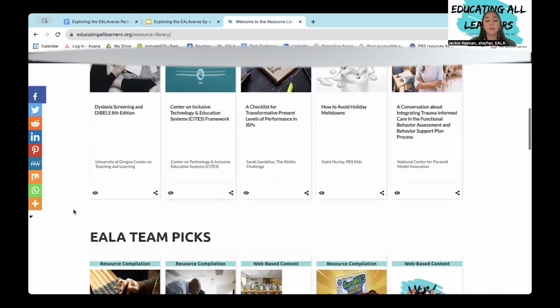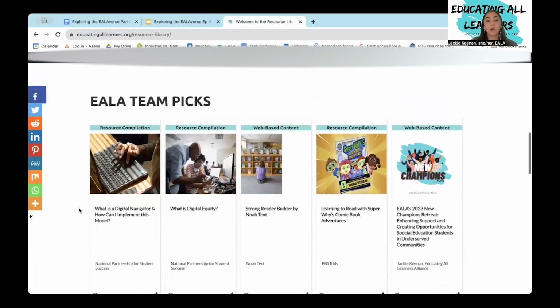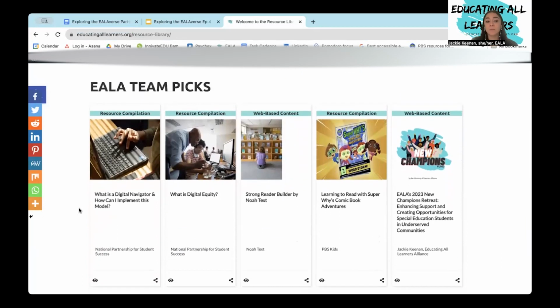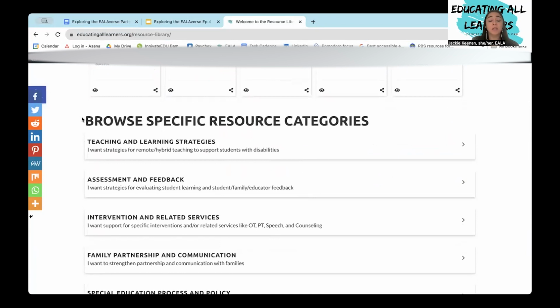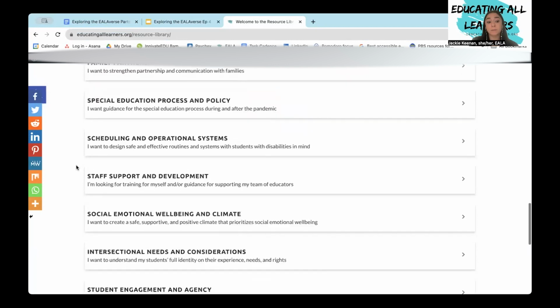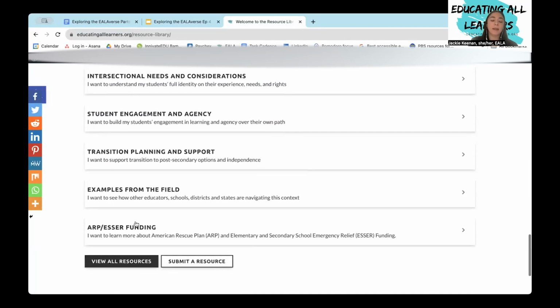And then if you go down a little bit more, you'll see 5 different EALA team picks. So these are selected by EALA staff. And then as we go down further, you have the option to browse specific categories. So we have several different categories you can choose from. And then again, down here, the 2 buttons that were up at the top, view all resources and submit a resource.